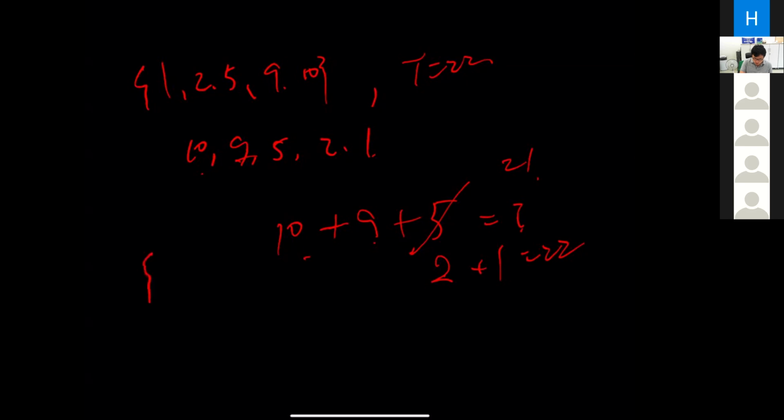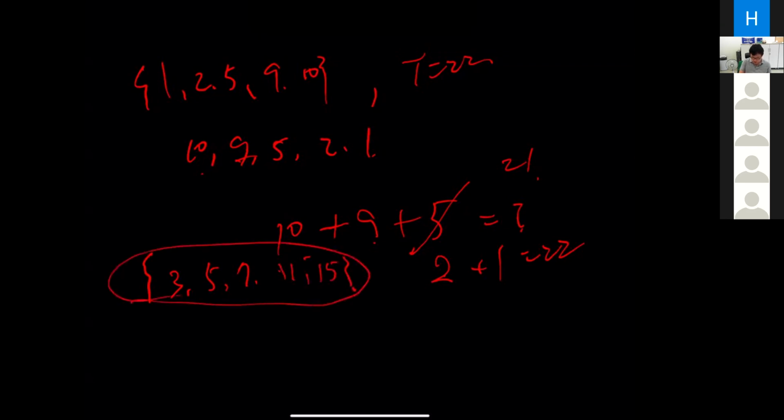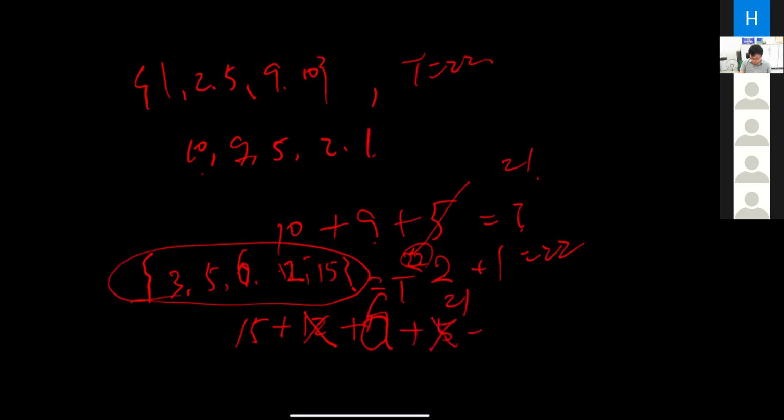What if the case is, what if this is my set, my target is still 22? Okay, so based on your algorithm, you're going to pick 15, then you're not able to get 12, right? Because it exceeds. Then you're going to add 7. That adds up to 22. Oh, yeah. Add 6. Then it's 21. Then your 5 is not possible. 3 is not possible. Right? What are you going to do? There may be a problem. How can you solve this problem?